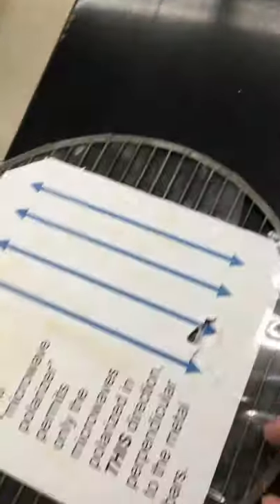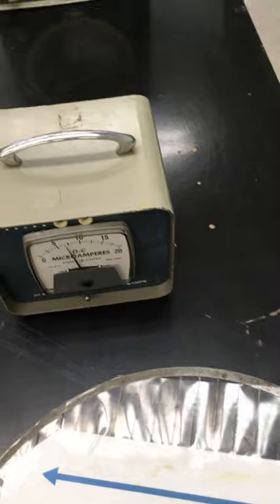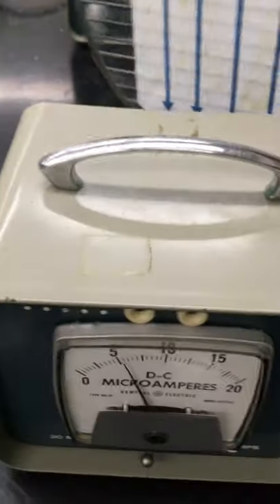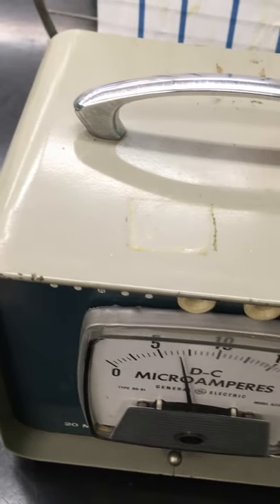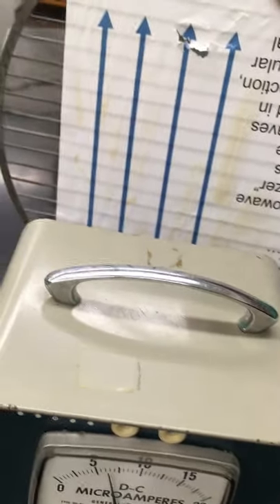What I have over here looks like a simple barbecue grill, but we can think of it as being like a polarizer for microwaves, in the same way that polarized glasses polarize visible light. I'm going to stick it between the two of these. If I stick it straight up like this, it doesn't have much effect on what's being seen by the detector. You'll notice I have lines on this piece of paper that tell me the direction of polarization.